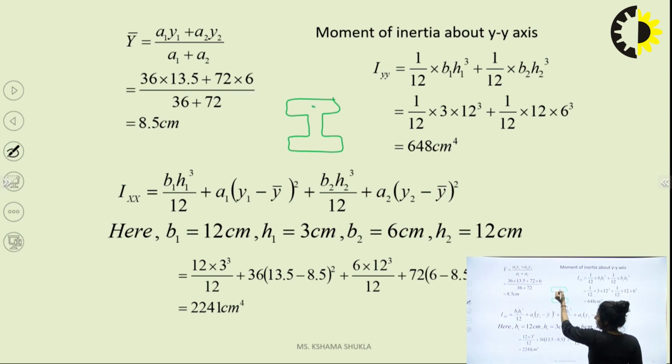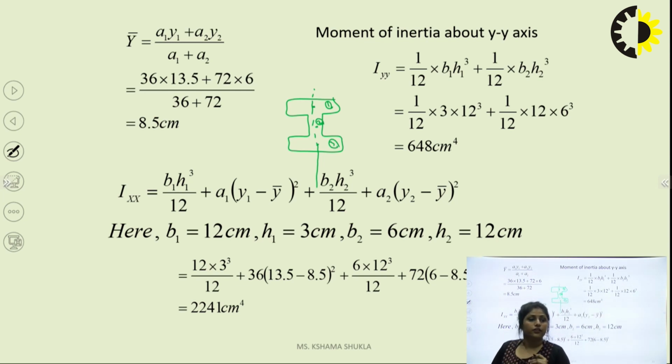The centroid of this lies here, the centroid of this lies here, the centroid of this third one too. If this is the first section, this is the second section, this is the third section, okay. The centroids of all of these lie in between, and this line passes through all sections. I can say that the value of x bar I don't need to find here, because I know that it lies in the middle, okay.